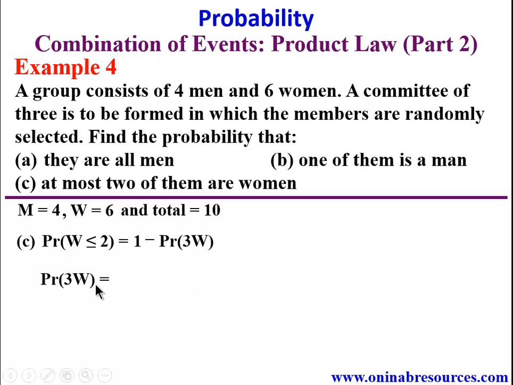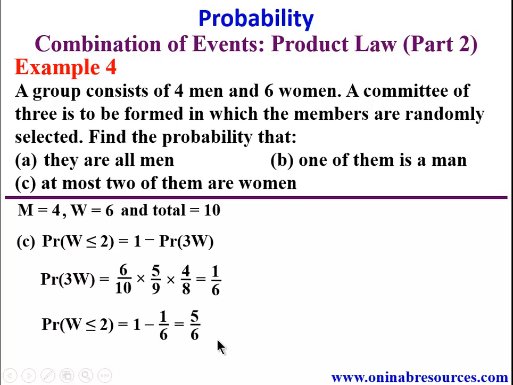Then we'll now find the probability of 3 women, which is going to give us the first one to be woman will be 6/10, the second one will be 5/9, and the third one will be 4/8. Then we simplify, whatever we get, we take it away from 1, and that will give us the probability that at most 2 of them are women. Most highest 2. We can't get all of them 3. So we simplify, this gives 1/6, so that the probability of at most, that is 0, 1 and 2, will be 1 minus 1/6, and that will give us 5/6. So that's the end of the solution to problem 4, and this is where we are ending this tutorial.